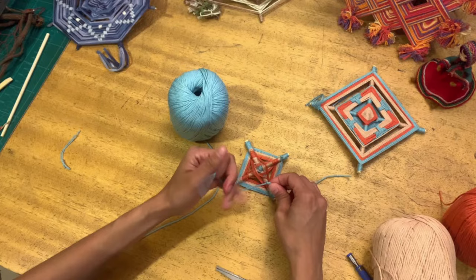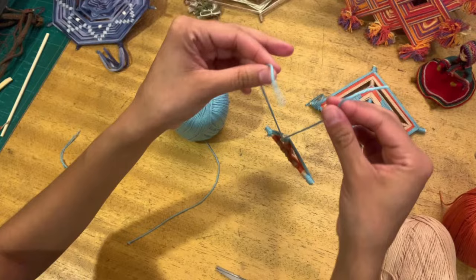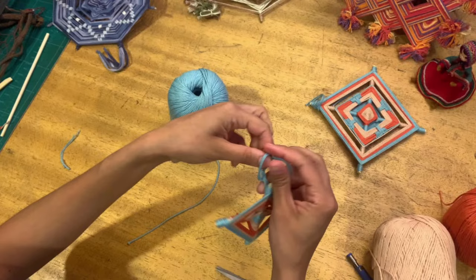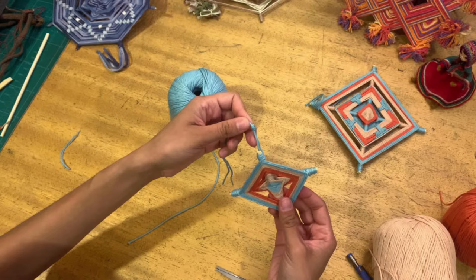And then I'm gonna leave the loose ends, because I can just go to my mirror in the car and make the knot at the size I want. But if you wanna just make some knot, you can make a little knot at the end, you know, and then you cut here at the size you want, and then you have a place to hang somewhere.